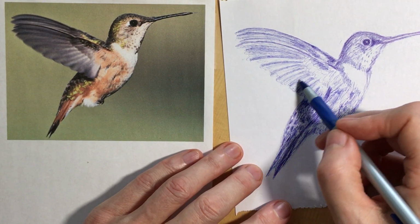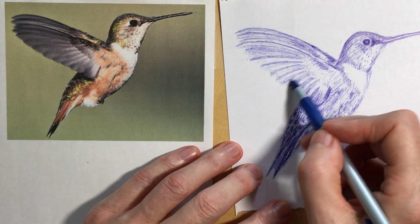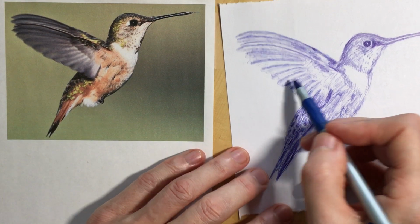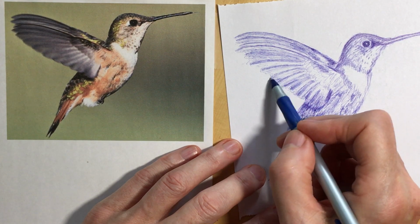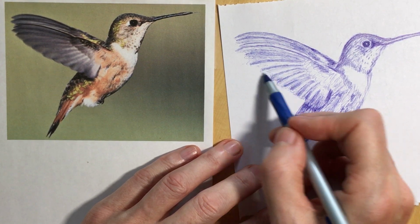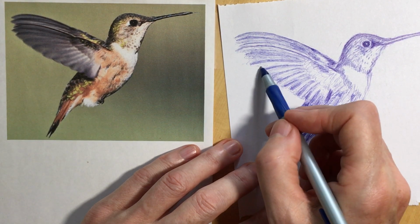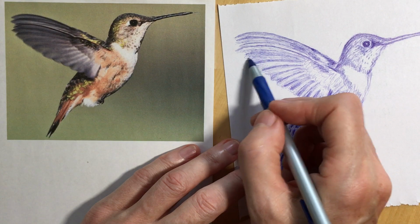Boy, it would be nice to know what the shutter speed was on the camera for taking this picture. I have a hummingbird feeder where they can perch because I think it's better for them to sort of rest a little bit when they're feeding. Not all feeders are like that.